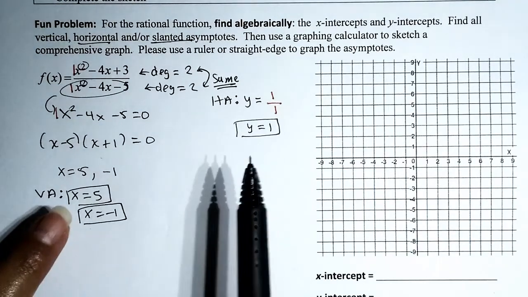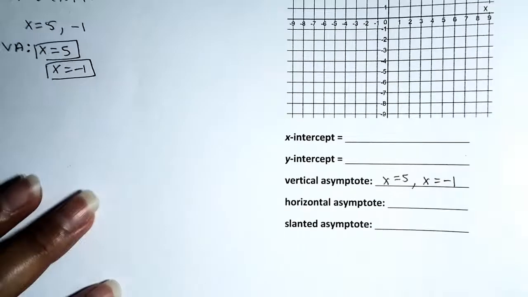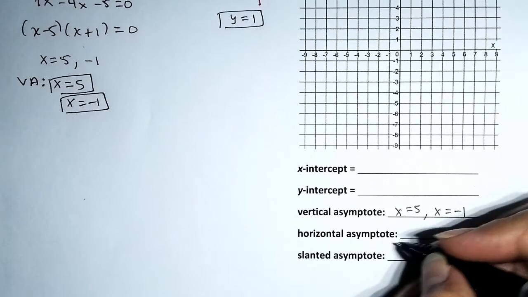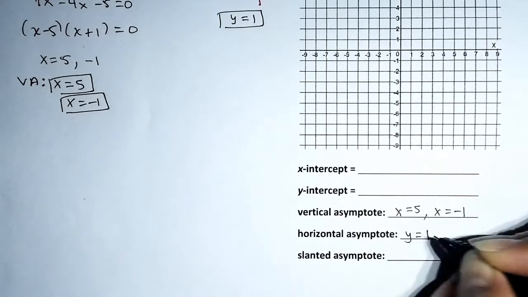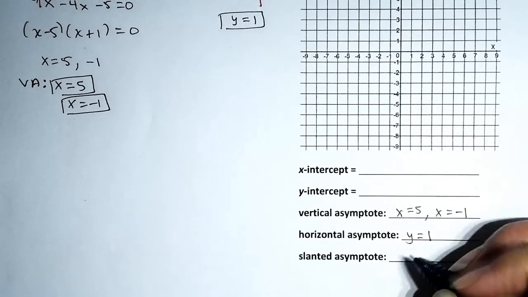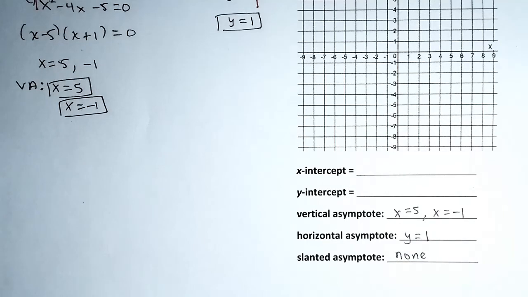You don't have to box your solutions here, unlike we always do, because I did it as a fill in the blank, but if you want to box it here out of habit, I'm all for it. So we have told our readers so far that we have 2 vertical asymptotes given by those equations, and then we have 1 horizontal asymptote. We have said that there is not a slanted asymptote, so just put any form of saying it is not happening. I just write none.